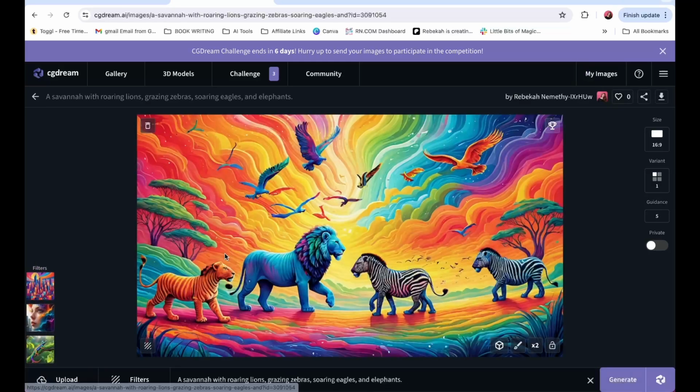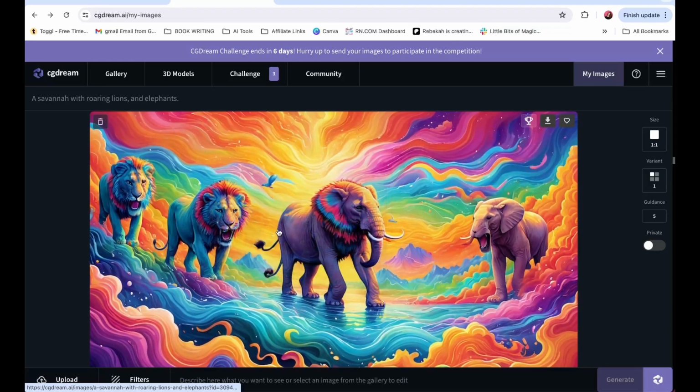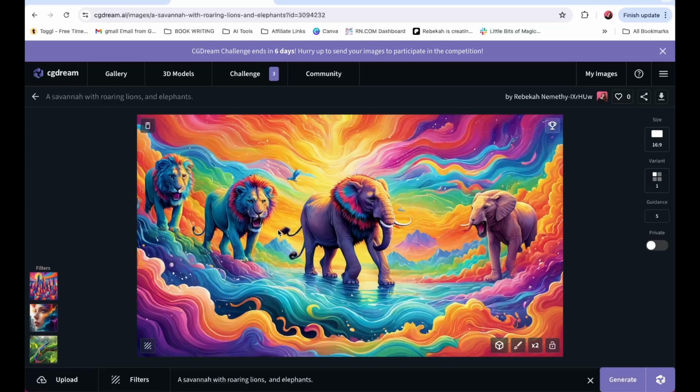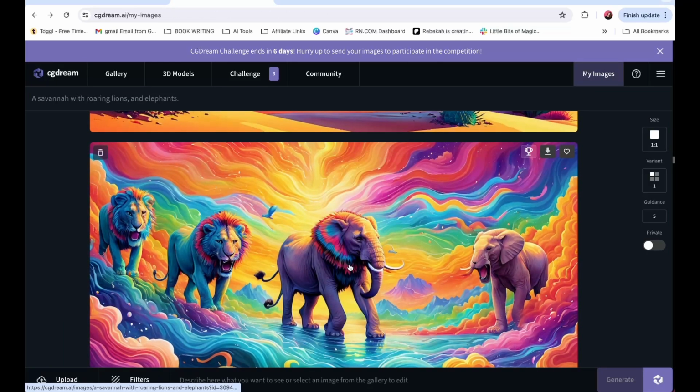And I think in this one I might have used, no, I didn't. There is another filter I was using sometimes called fur, which renders animals a little bit better. No, I still didn't use it in that one. But as you can see, there's a lion-elephant hybrid going on here. So, I mean, he could just be a furry elephant.